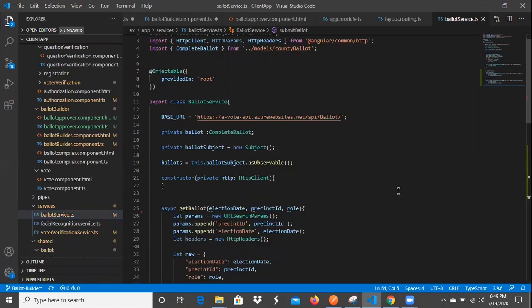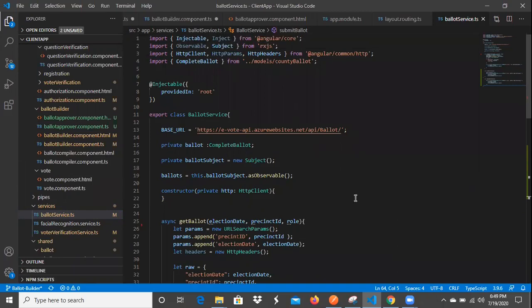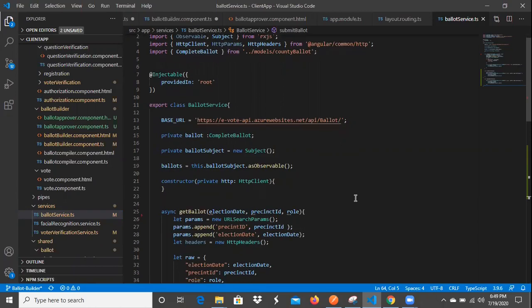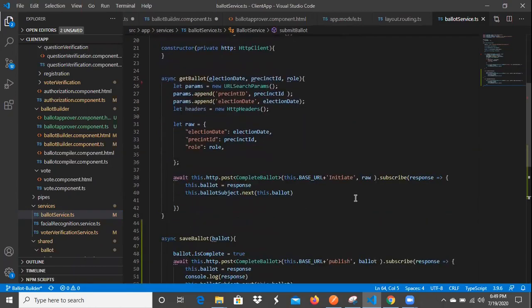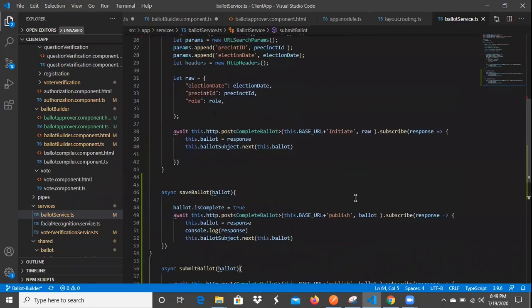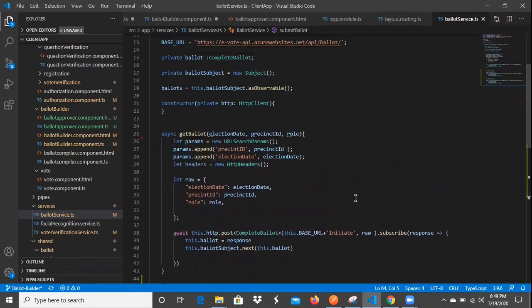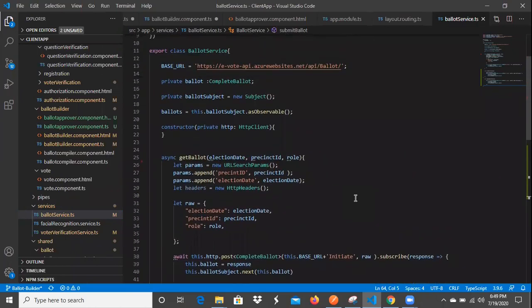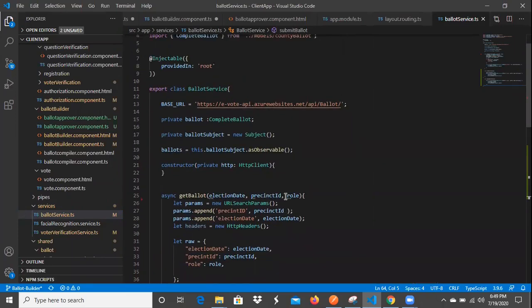Before we go further, I feel it's necessary to discuss the ballot service component. Here we use the observable pattern to call the different backend methods. For this particular instance, we use the get ballot to get the ballot based on the election date, precinct ID, and the role.